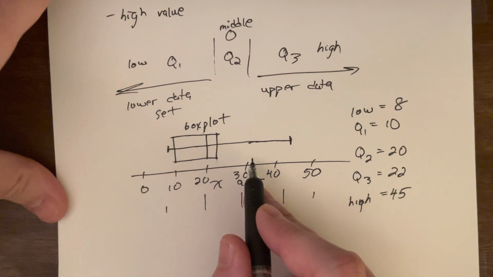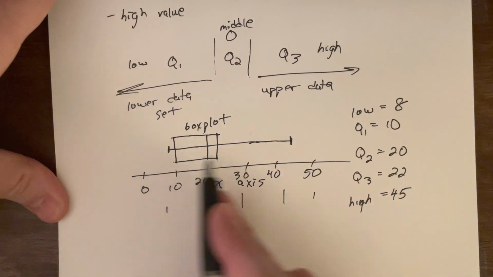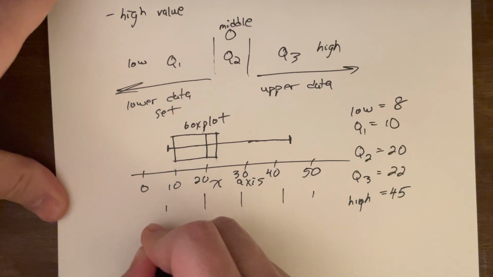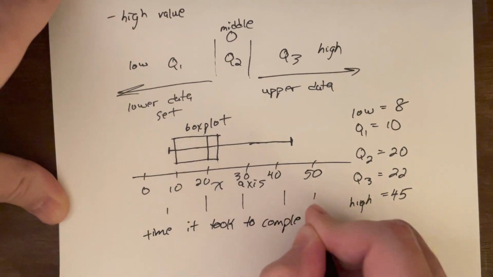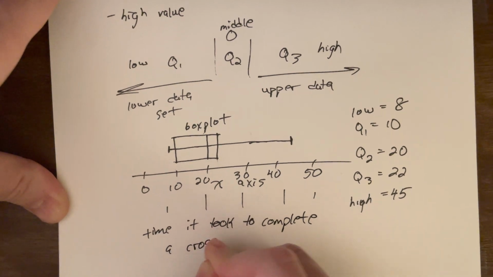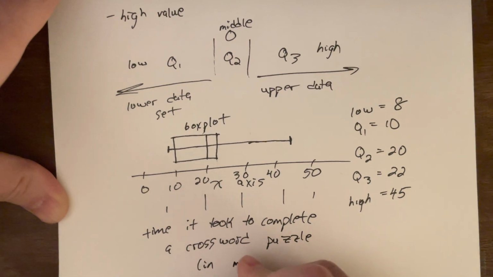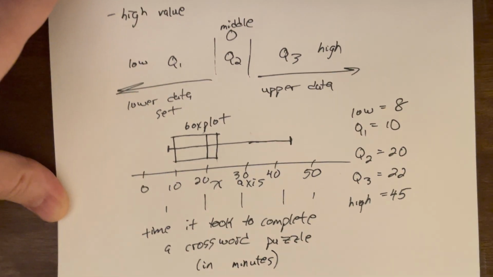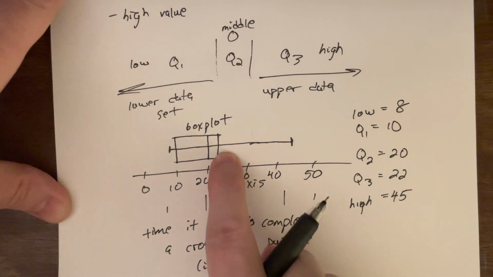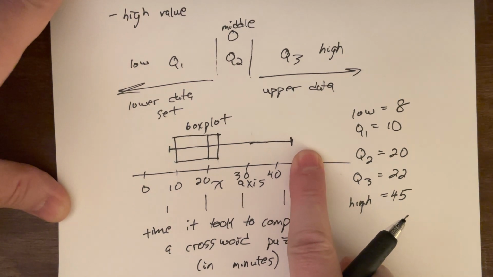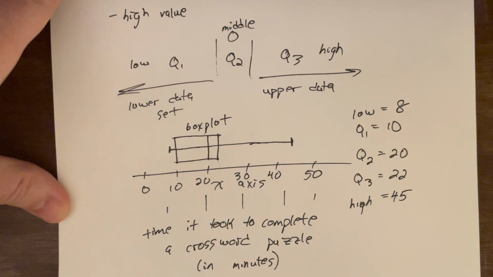In a few moments, we'll see we could do comparative box plots. Maybe we're comparing, what is this? This, for an example, let's again say this is the time it took to complete a crossword puzzle. And this is in minutes. So maybe we're looking at 2 different groups of people. So this is group A, this is their box plot, which shows their 5-number summary. And then we could above or below have another box plot to have a little bit of a comparison.